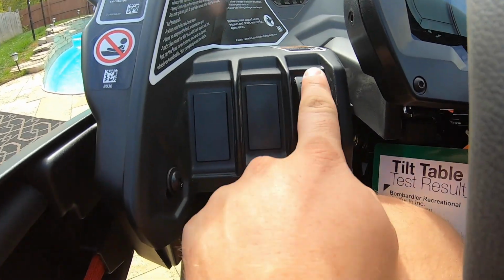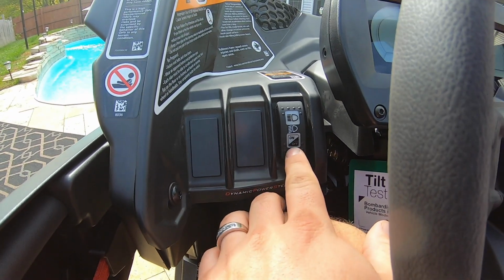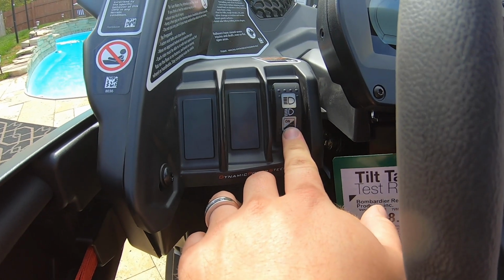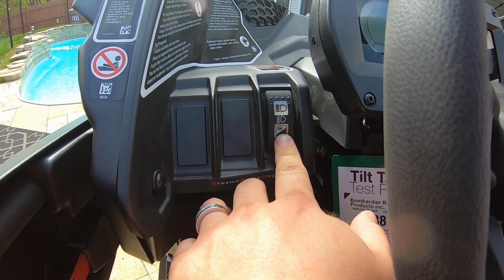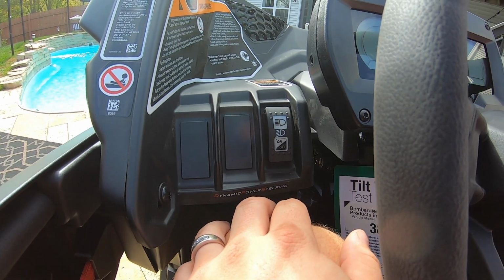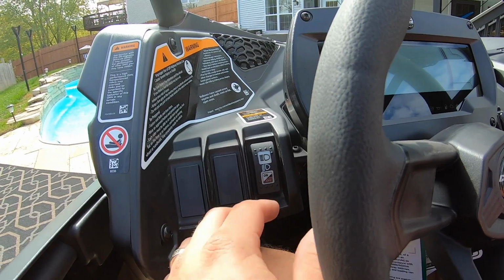On this side, you have your light switch, and the cool thing about the Turbo RR is that you can shut the lights off completely by just holding this down, and it turns the lights off completely, which might be beneficial in some instances when you're riding somewhere we're not supposed to be riding.